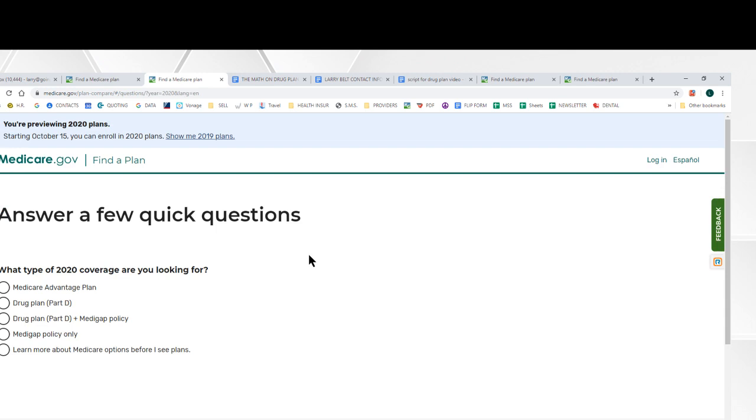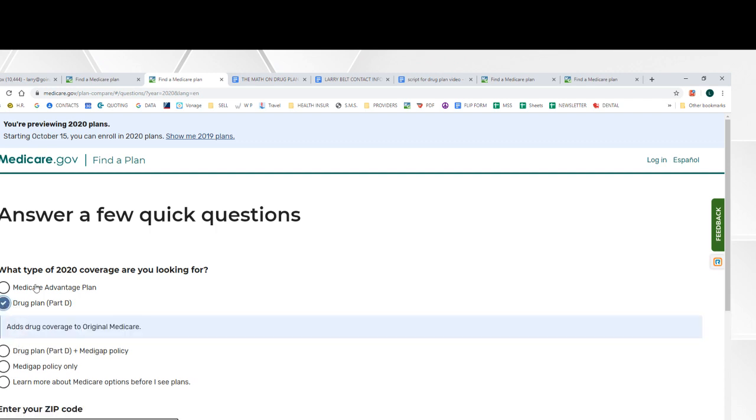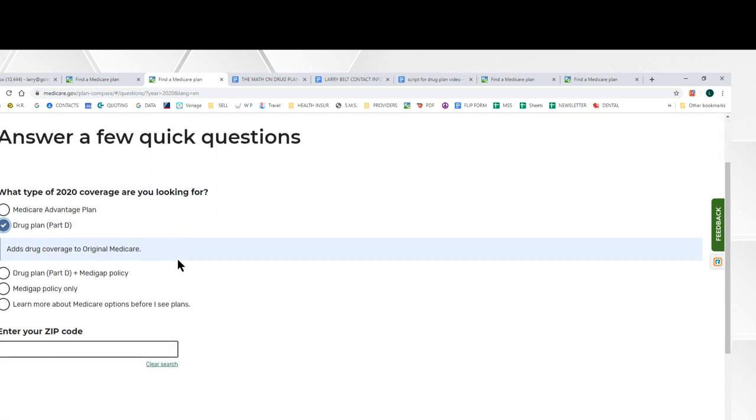What we're trying to find is the most cost-effective drug plan for you, at least look at our options in terms of costs. So you immediately have 5 choices and you want to pick drug plan. We're not looking for this other stuff. If you're looking for this other stuff, I don't think this is a good tool for it. You should probably talk to somebody that can give you a look at the whole marketplace and hone in on things that are right for you rather than just a mess of information.